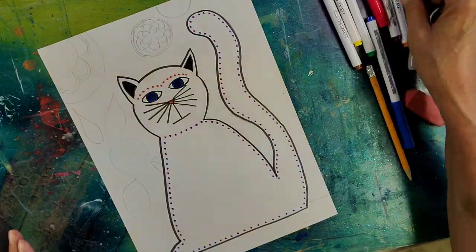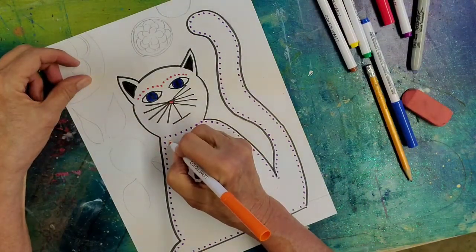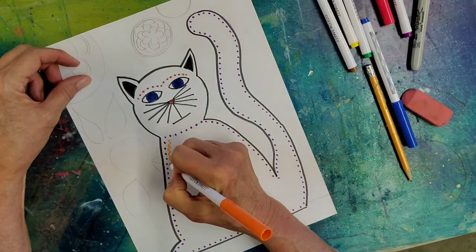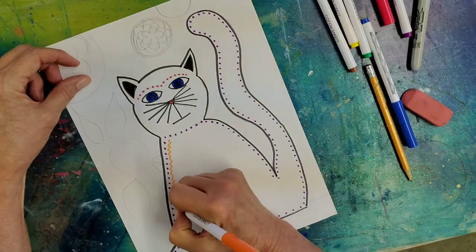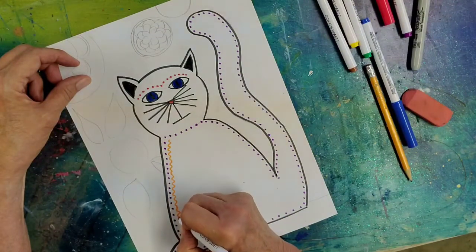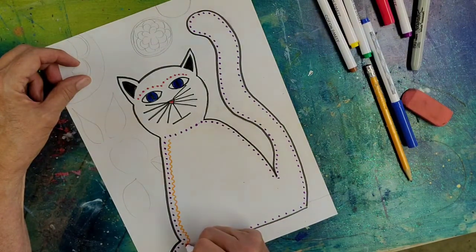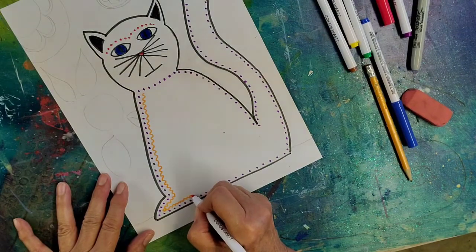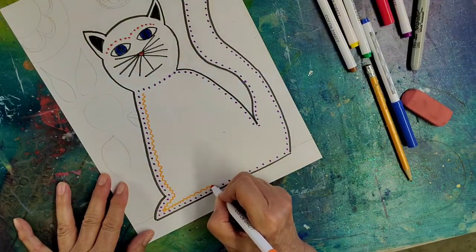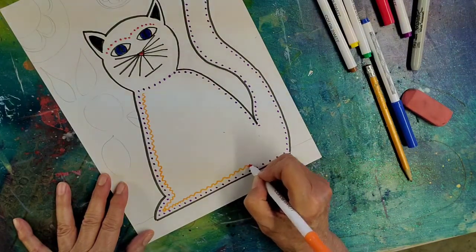Okay, now we're going to use another color and do a little ziggle-zaggle line. If it's not comfortable for you to be doing this detail work, go ahead and make something bigger and do a completely different pattern. That's very good.